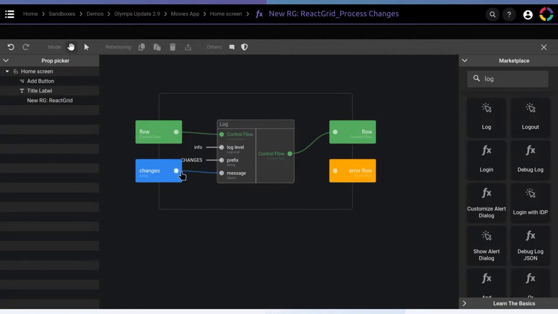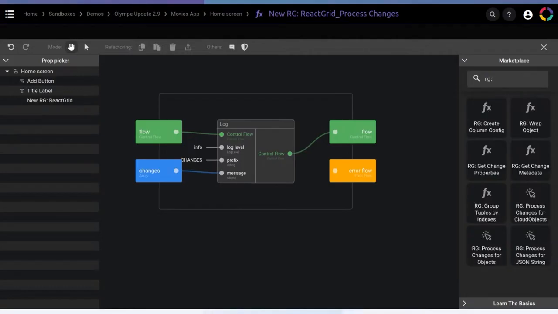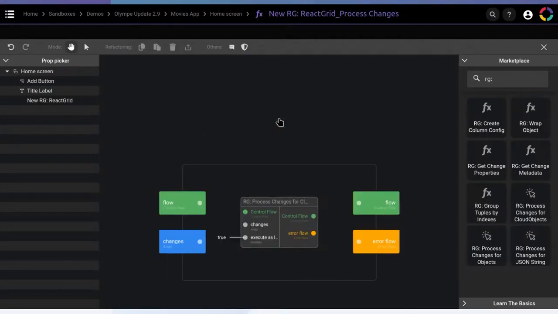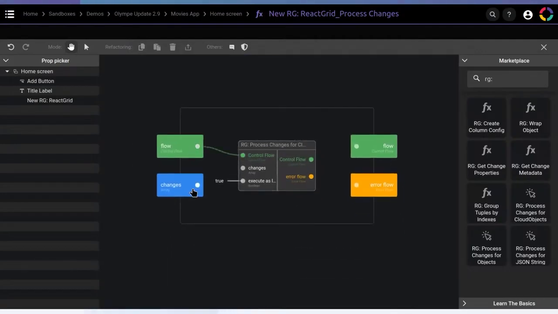Here, since I'm manipulating a cloud object, we have some default behavior which is very common, which is, for example, process changes for cloud objects, which basically does this for me directly. So I don't have to, if I have a grid of cloud objects, I can directly use this one.